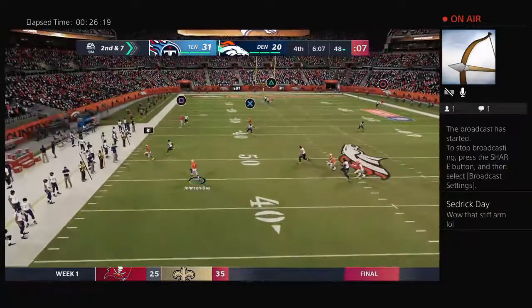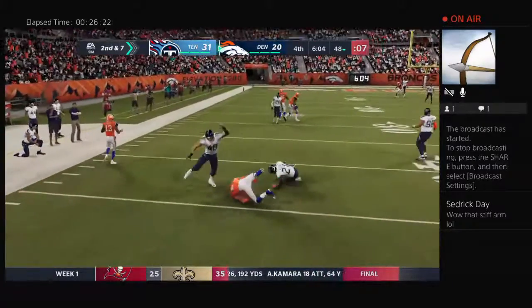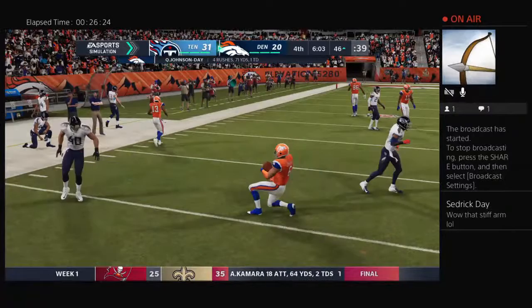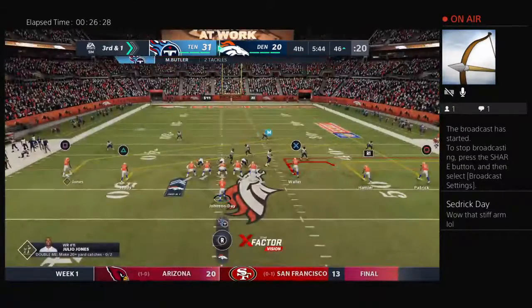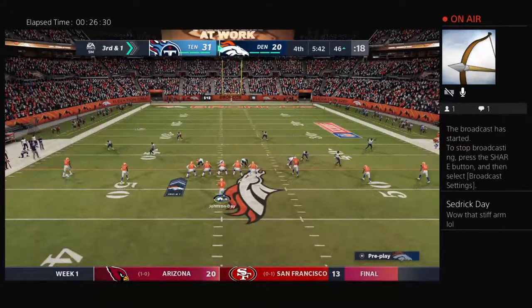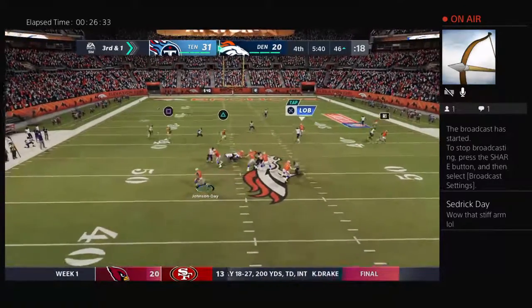Steps away to his left. Now he'll pull it down. And they get to him after a gain of 6 to the 46. The Broncos on 3rd down, 2 for 5 to this point. They're up against a 3rd and 1 situation.